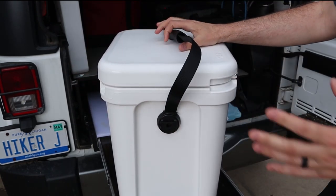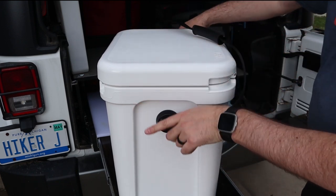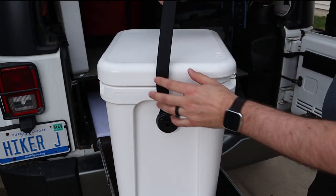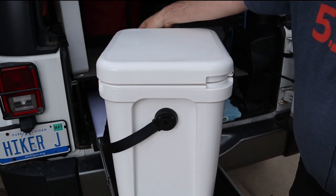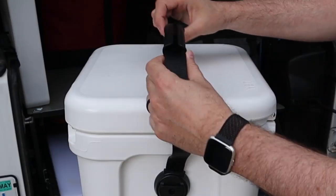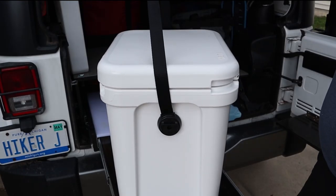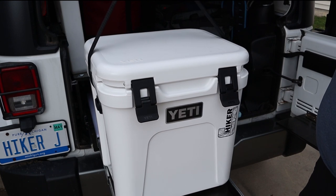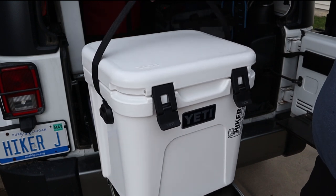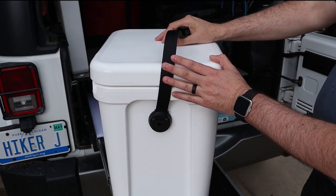The last new update I want to talk about is this handle. So many of you are used to that metal handle on a Yeti, and I really hated it because when you try to put it in the back of a car you still have all that metal hanging down and in the way — it doesn't really pack in tight. With a webbing handle like this it will just disappear and go flush, and I can pack stuff right up against it. They did put this little plastic grip on here, which you can take off, but I plan to keep it on because when carrying it fully loaded with ice you kind of want that extra spot to hold onto.